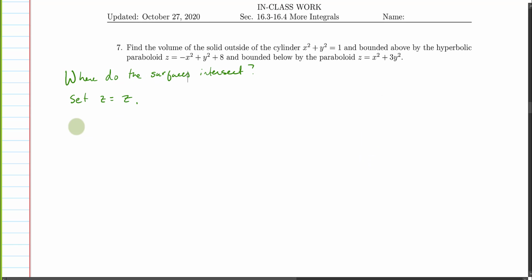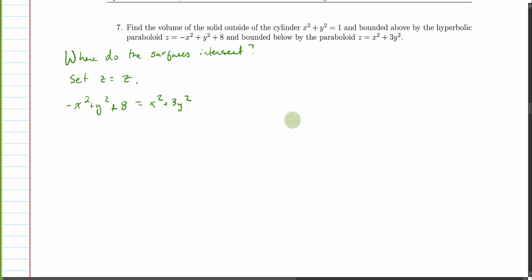So if I set these two z values equal to each other, here we've got our hyperbolic paraboloid, and we're setting that equal to the regular paraboloid. And now if we just do some rearranging of this, let's see what we've got for their region of intersection. And if I go ahead and take these x squareds, y squareds over the other side, that gives me 2x squared. Subtracting over a y squared gives me plus 2y squared. And if I factor out a 2 and divide it over, we end up with 4 is equal to x squared plus y squared. So again, folks, you're looking at taking advantage of this polar substitution.